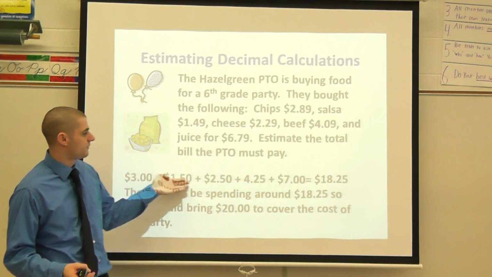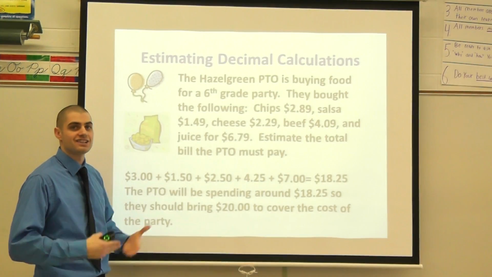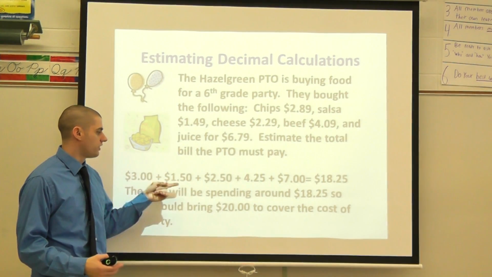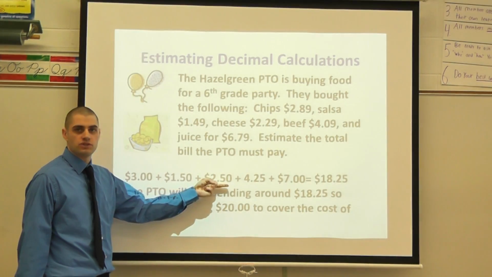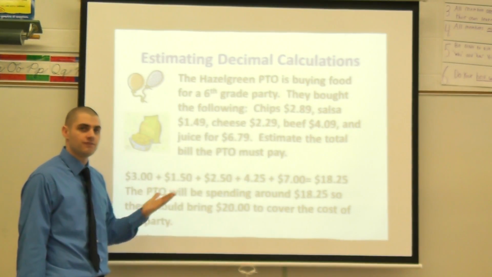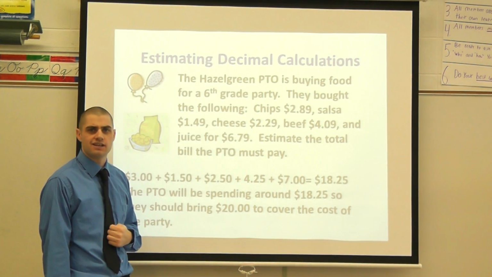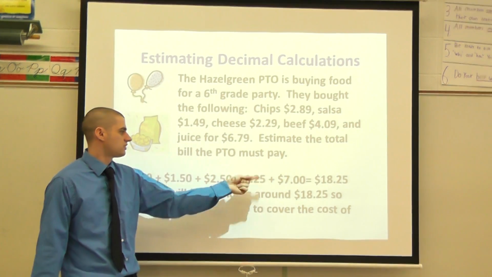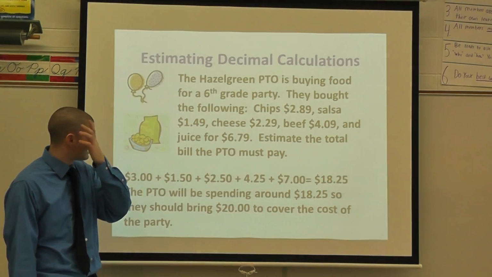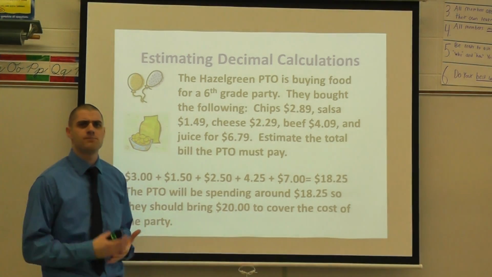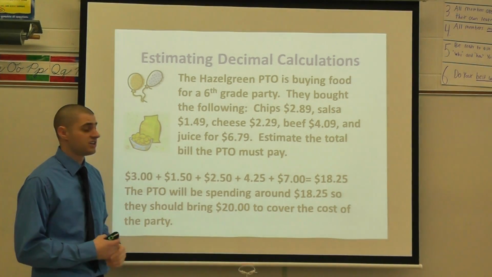So if I look at my estimated prices up here, I added them to $18.25. $18.25 would be my estimated total. Now, if you notice, I made my estimations pretty easy. I rounded $2.29 all the way up to $2.50 because $2.50 and $2.50 is easier to add for me. $4.09, yeah, I could have made it $4.10, but I was working with a 50 and a 50 already, so I just bumped it up to 25 because it's like a quarter. I knew I'd be able to add that easy. Same thing with $6.79. I bumped that up to $7 just to make my addition life a little bit easier as I added these prices in to make sure that I had enough money.